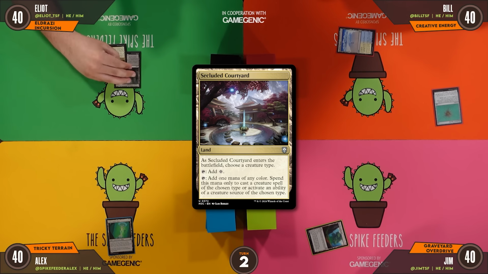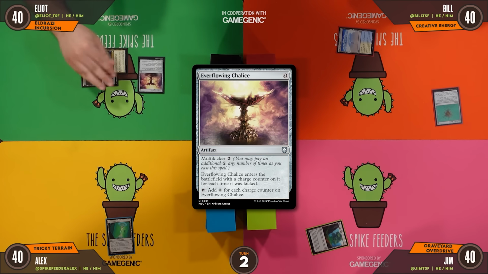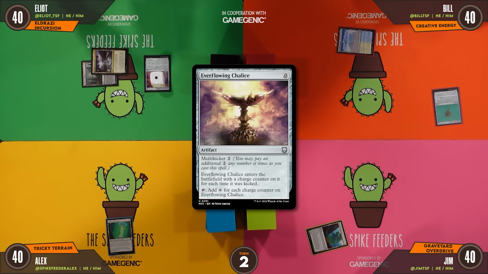And then I'm going to tap it for a colorless, because I've got an Ever-Flowing Chalice. I'm not going to, well, I guess I am. Kicked once. Just the singular. I'll pass the turn.